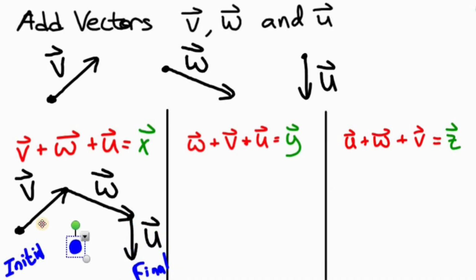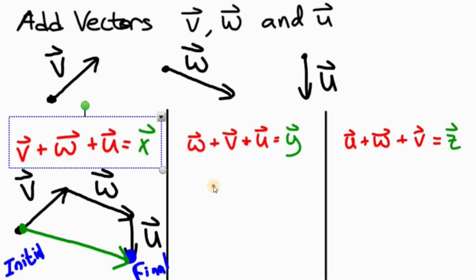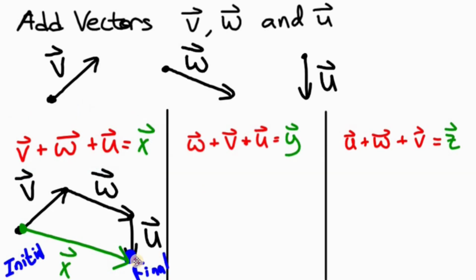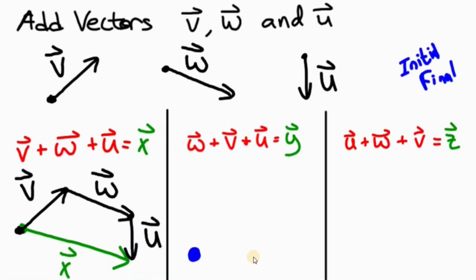So let's do a little recap. Our dot started from here, went over here, went over here, went down over here. And we basically have a result of this. So this is our resultant vector, vector x. Okay, all right, so that was for this problem. Okay, so let's continue on.